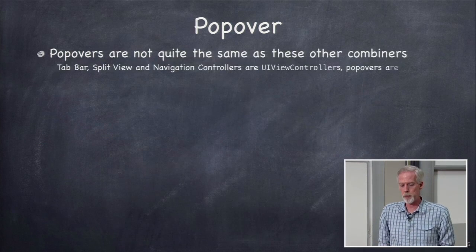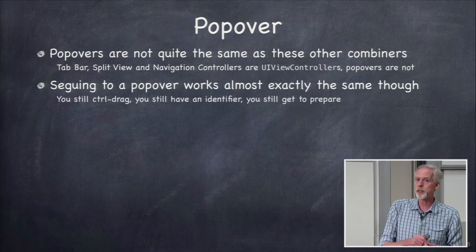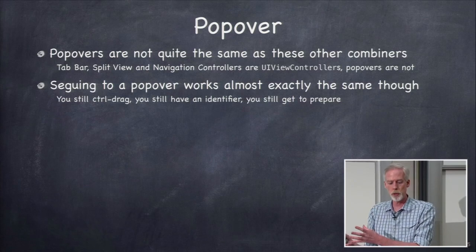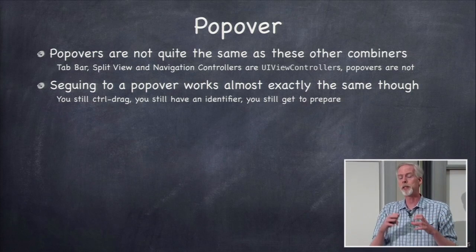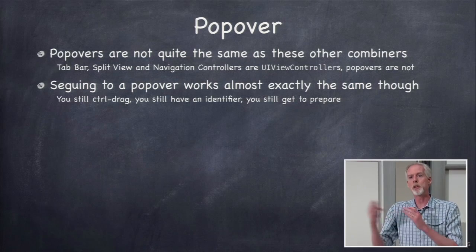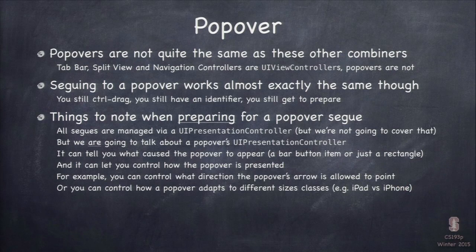So let's talk about the popover then and how we make it work. Because the interesting thing about a popover is that even though it's not its own MVC, it still segues and all that stuff exactly the same. You still control drag to some view controller. You still get to do prepare for segue. It all looks exactly the same because it's still doing segues. Even though it's not its own view controller, it's still using segues to cause it to appear.